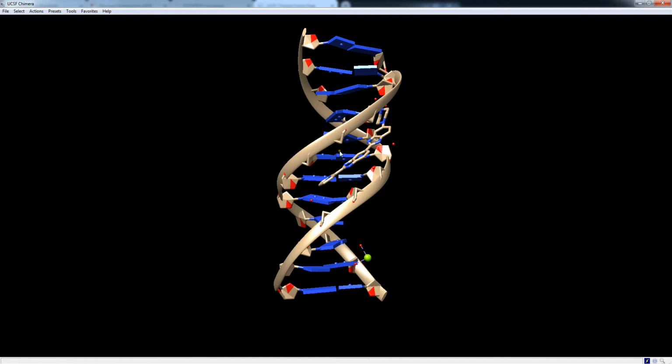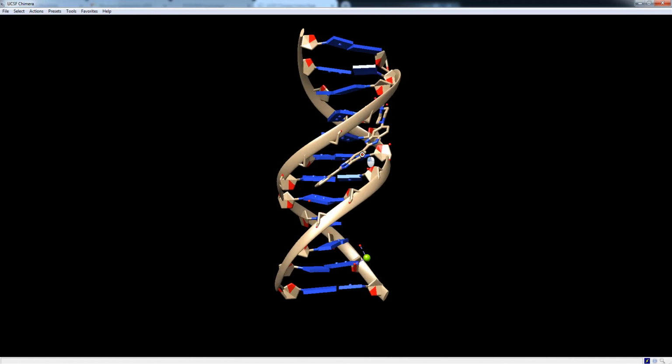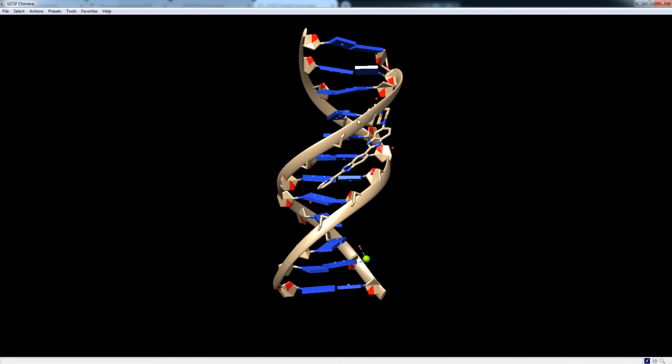So this is the structure that we are after, and we could almost put this in a report or on a poster or in a thesis already. But there are a few things that we really need to do in order to make this picture more workable. Now in this case we are dealing with a crystal structure. But if you download an NMR structure, for example, what you will sometimes see is that it seems as if you have more than one ligand bound to the DNA.